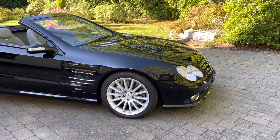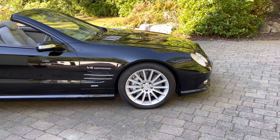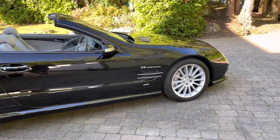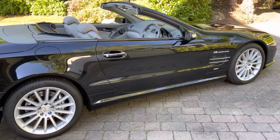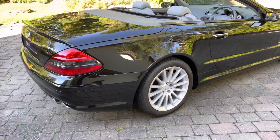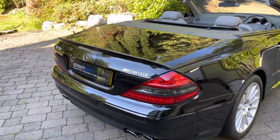The car has done a fraction under 65,000 miles. I sold the car last year to a local chap who spent more time polishing it than he did driving it due to Covid — he wasn't able really to get out in it. So it's in absolutely immaculate condition; it's remained garaged for almost the entire time that he owned it.